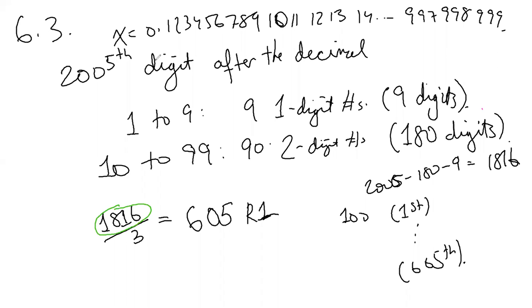So we've chosen to divide by 3 to figure out how many numbers we need to write. And we've decided that it's 605 remainder 1, which means we're going to write 605 of these 3-digit numbers and then stop, and we'll have 1 digit left. So which is the 605th 3-digit number that we will write? Does someone want to tell me? Not a trick question, by the way.